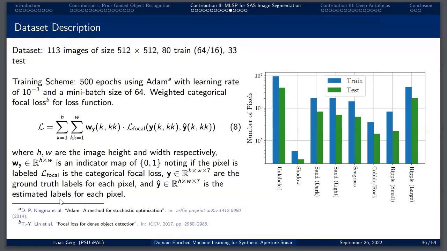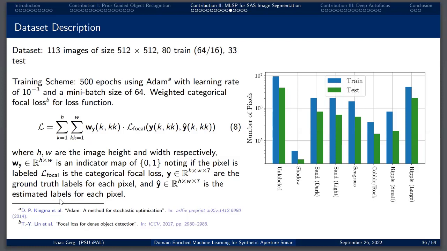I'm going to train this on a data set of just 113 images. That's all that was given to us. It really wasn't a lot of data at all. The data is very class imbalanced. You can see here that even between training and test, I have a lot of class imbalance just with the number of samples I have. Also between classes, I have a big class imbalance. And then you can also see there are a lot of unlabeled pixels in the training set.